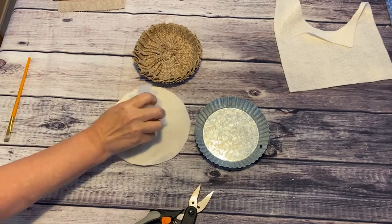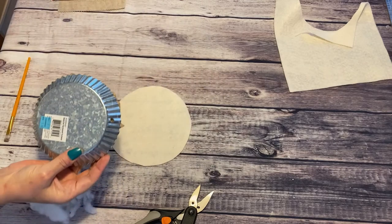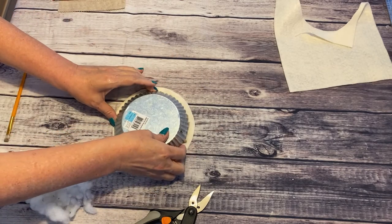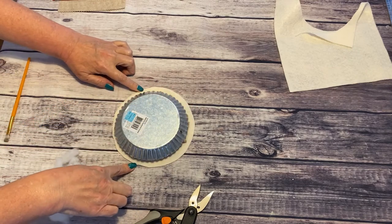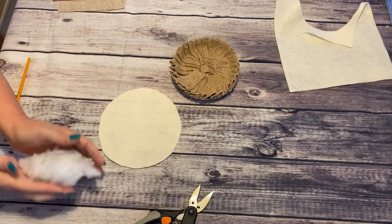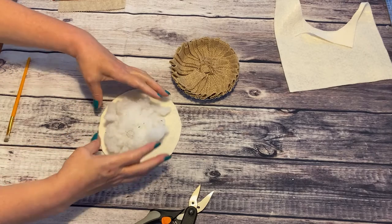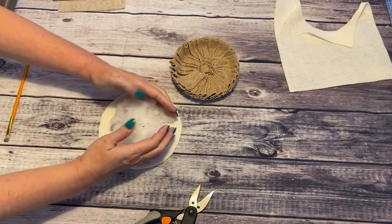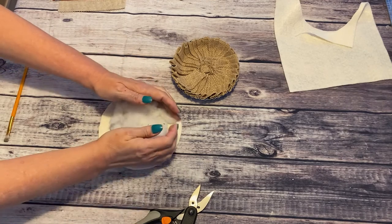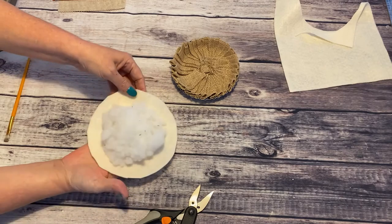Okay, so I have the crust done, and I just really could not have been happier with the crust. So now for the filling of the pie. What I did was I took a piece of felt that I had that was a beige color, and a little bit of polyfill. And again, there's probably other materials that you could use to make the filling. This is just the way I chose to do it.